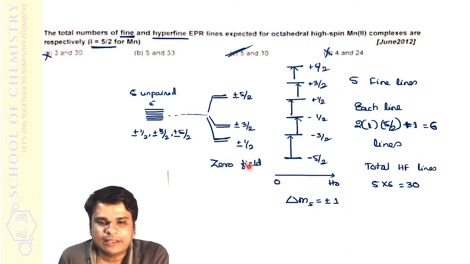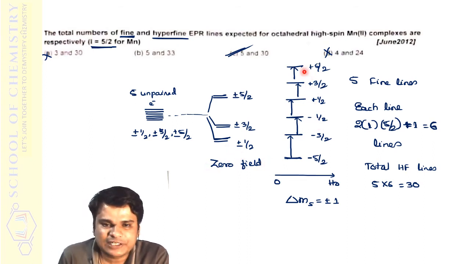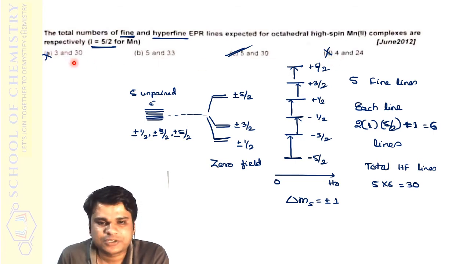Then when we apply the magnetic field, all these spin states will be further split into different energy levels. In the absence of zero field splitting, a single line is expected because of the degeneracy of all transitions, but because of zero field splitting, the one line that should appear splits into 5. So we can say 5 fine lines, right? Based on that itself we can discard some of the options. If 5 fine lines should appear, we can remove the options with 4 and 3.